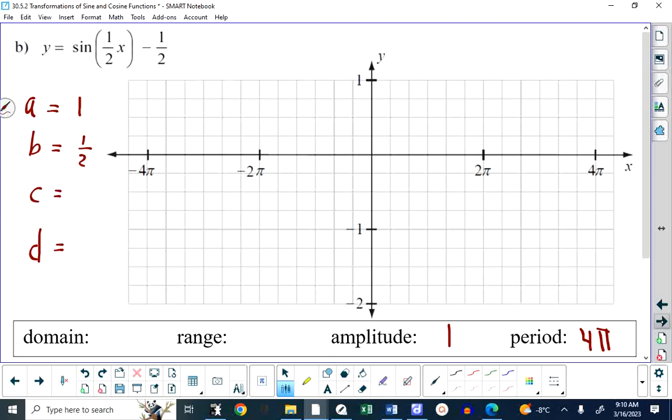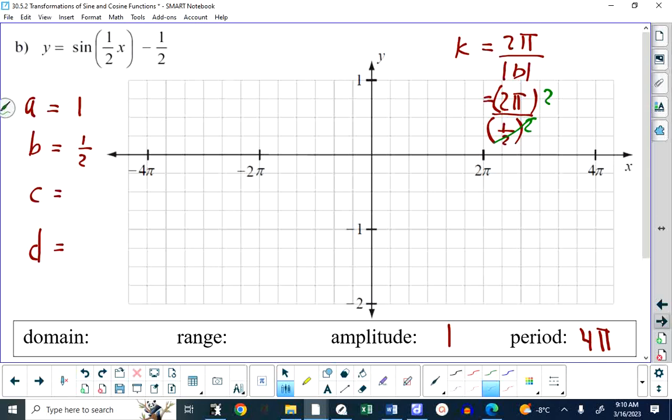So we use this little tiny formula, which unfortunately we have to remember. 2 pi over the absolute value of b, which means 2 pi over 1/2. You multiply the top and the bottom of this by 2. The 2's cancel and you're left with 4 pi. I'm going to erase that, so if you feel the need to write it down, do so, because I'm going to erase it in a second.